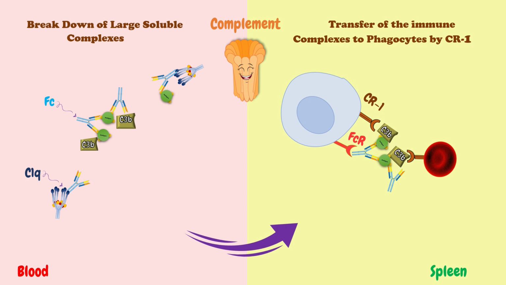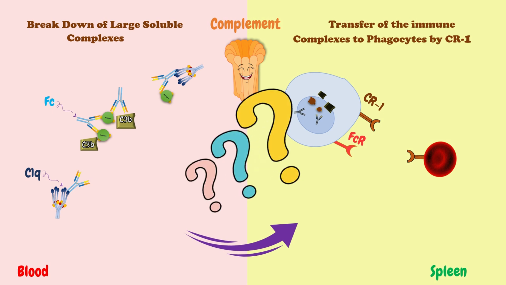Now, the macrophages engulf the immune complex through phagocytosis, removing it from the erythrocyte surface without destroying the RBC, and then degrade the complexes. Even larger aggregates of particulate antigen, such as bacteria, viruses, and cell debris, can be coated with complement, picked up by erythrocytes, and transported to the spleen for destruction. This mechanism is highly efficient and can entirely remove immune complexes from the circulation in a few minutes.